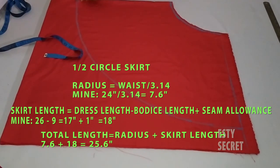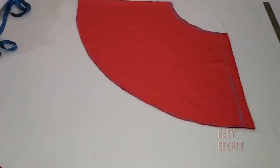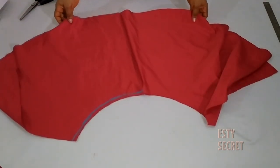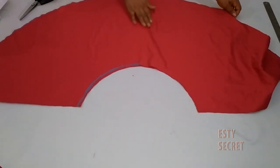Yes, once again, you need two of this. So here is my skirt. Yes, like I said, you need two of it.